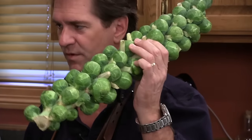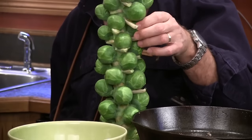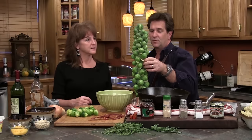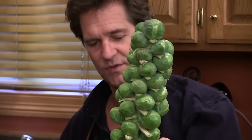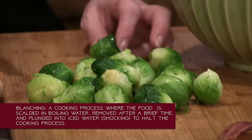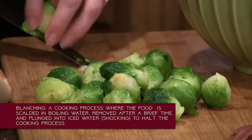A lot of people don't know how Brussels sprouts grow. This main stalk — does that not look like some kind of Amazon musical instrument? It looks like a decoration. That is how they're really grown. When we grow them in our garden they typically don't get this big before the worms get to them. Little baby cabbages. We're going to take these, blanch them just a little, then slice them — some people do them whole.